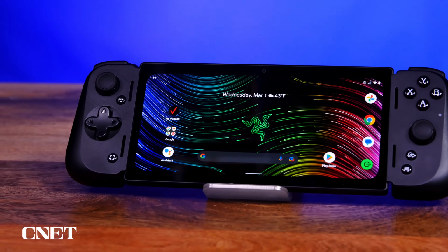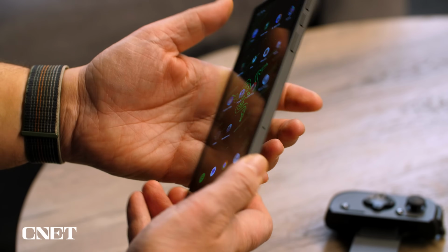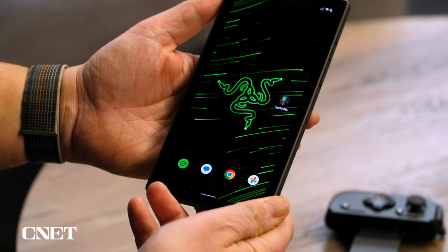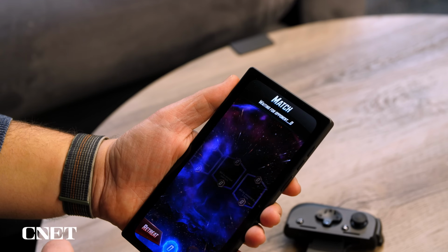$400 for this is not too much to pay, considering that it comes with a 7-inch tablet with it. But that little thing that you've got here is not a phone. It's not built like a phone. It doesn't have all the phone features. It doesn't have a back camera. It has a front camera. It has vents on the side for heat venting. It's not meant to be exposed to water. So, you could use it to play games like Marvel Snap. You could use it to play other Android apps or check your mail, but it has its own limits. And I don't know if I'd want that entire package as it currently stands.